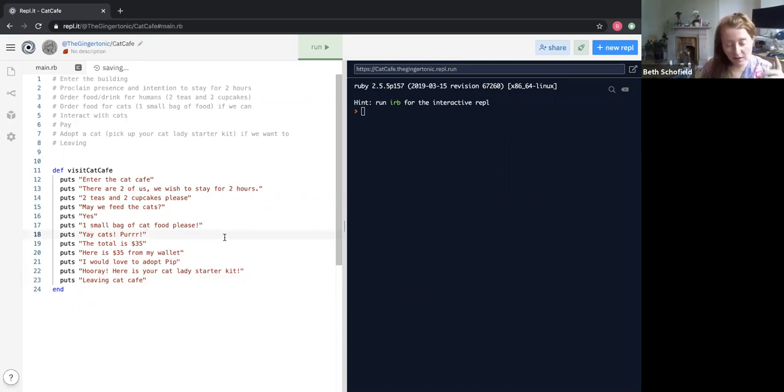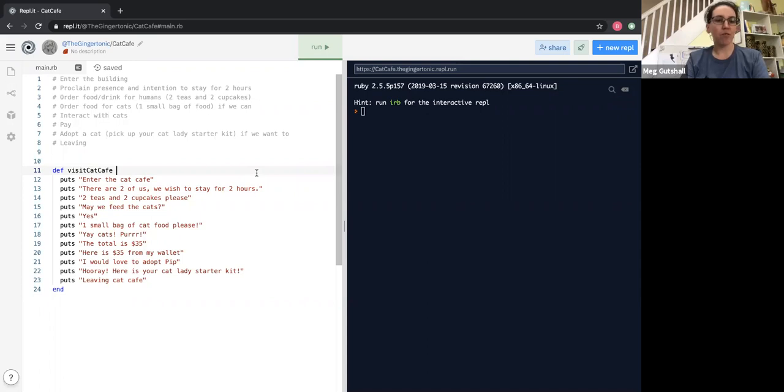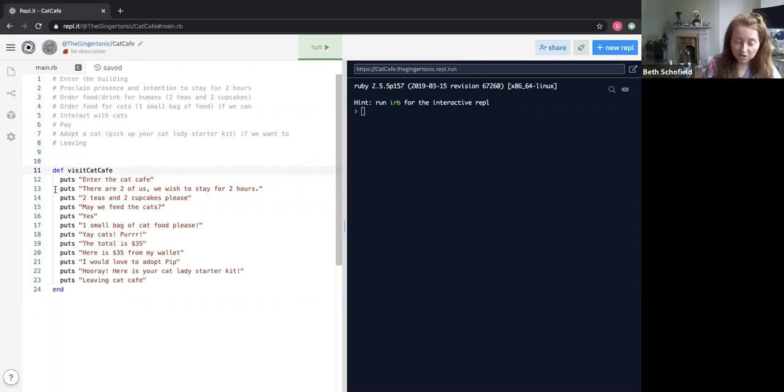As we go through abstracting it, we're going to have to think about whether that yes might ever be a no, and that's going to count as dynamic data. So reading through this, what would you say is the first piece of dynamic data that we're probably going to hit? The number of people. Yeah, so there are 2 already right here. That's going to be one of the things we have to address. That's quite obvious, I think. But then maybe we feed the cats. Yes is also going to be a dynamic piece of data, and not an integer.